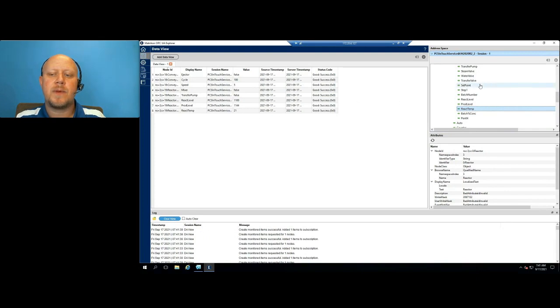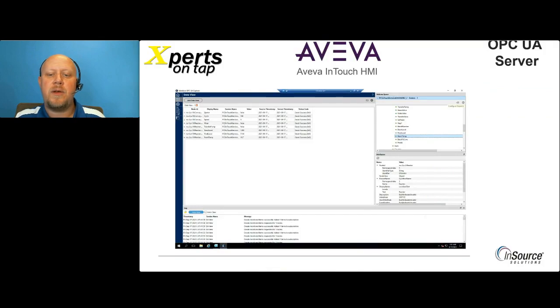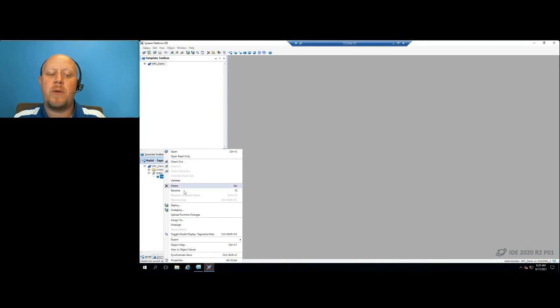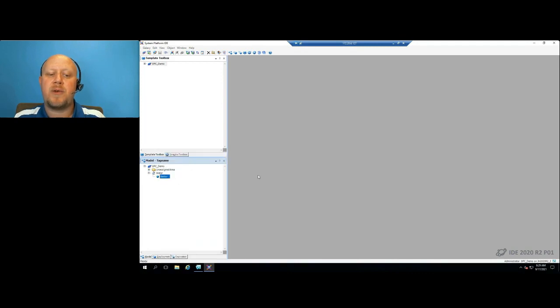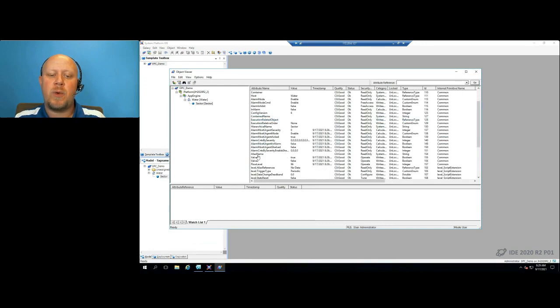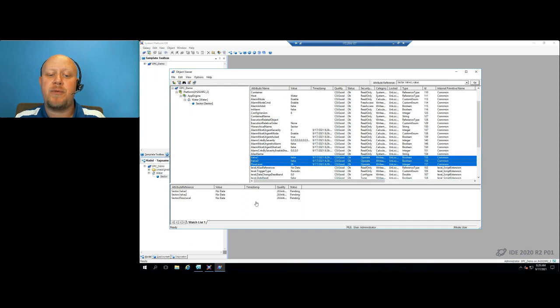So now let's take a look at using an Application Server Galaxy for an OPC UA server. First, let's look at the Model view, and we'll see that we have an area named Water with an object named Sector underneath it. When we go into Object Viewer, we'll see that we have some attributes on that object named Valve1, Valve2, and FlowLevel. These objects are functioning because we can see them updating in our Object Viewer.